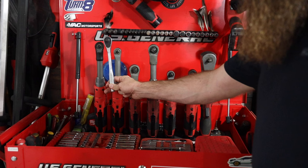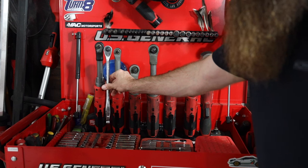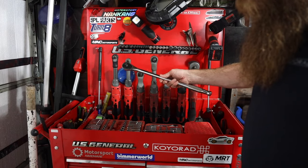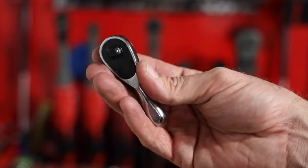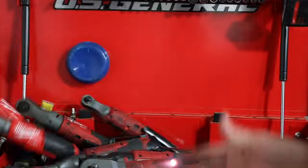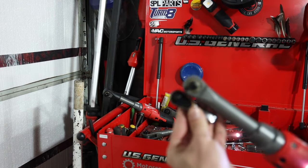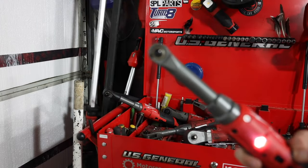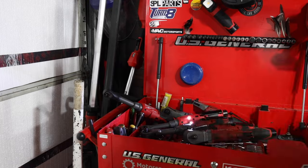The extended reach works in all situations because it's powered and you get that extra juice with extra reach - almost like a slightly longer ratchet with a bit of torque, close to a breaker bar but not quite. You'll still have those times where you use the quarter-inch drive to get those little clicks in tight spots, but once you get it busted loose, most of the time you can get the extended reach in there and bust the rest of the way off. That's what I'm talking about.